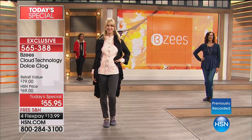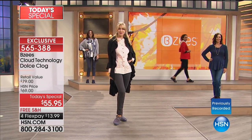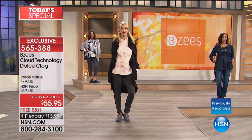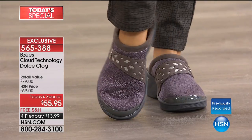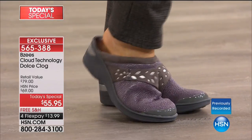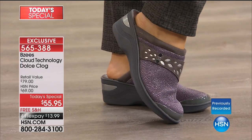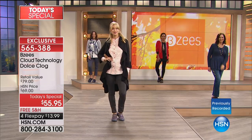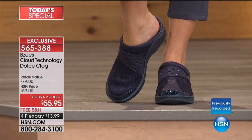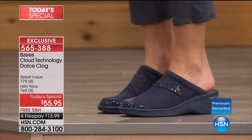And as a mule, as a slip-on, I think sometimes women might worry, what if I turn on my ankle, or what about the heel height? Yes, and so it's pronating. Really important to know that these are built with our Free Foam footbeds. And that means that there's stability and firmness right at the foundation of this shoe. And we have that sunken-in heel, so you're wrapped completely around with that stability. So we're thinking of all that when we make the shoes.